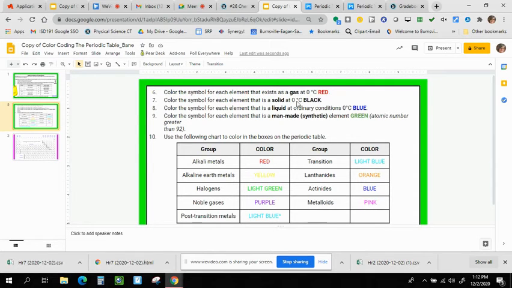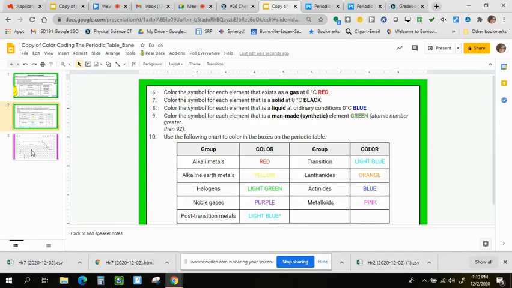Okay, so you'll do that for the other groups of physical states as well. So you've got solids and you've got liquids. Now, this last one, the man-made or synthetic elements, the periodic table that I gave to you is a good reference for that. But this will also tell you that it's the atomic numbers that are greater than 92.